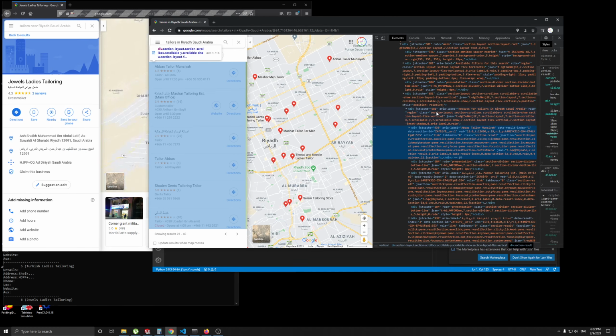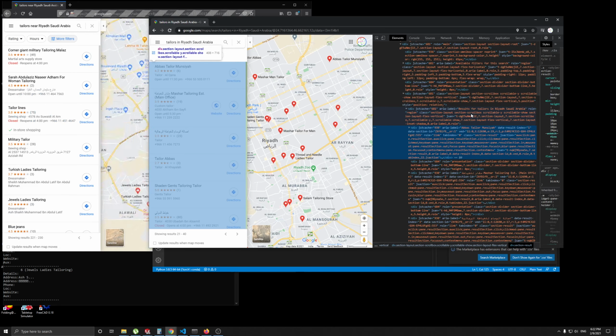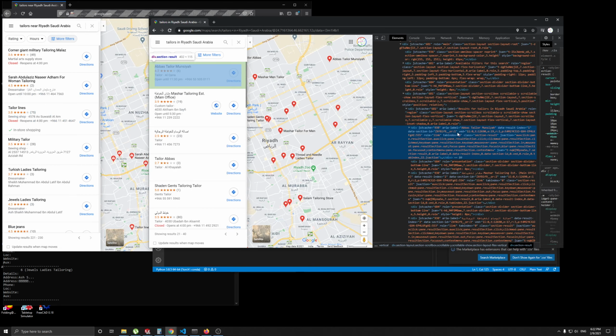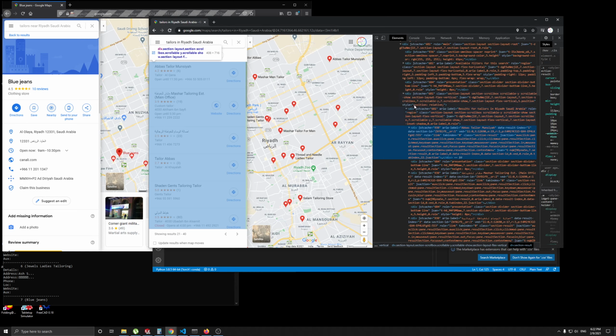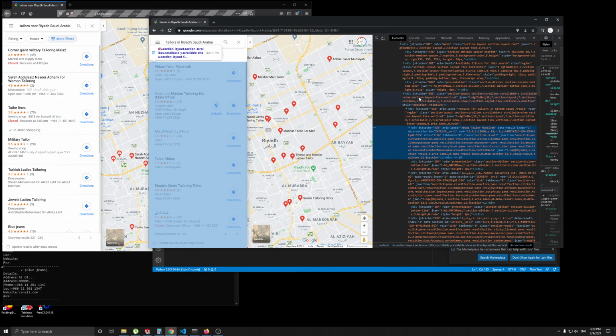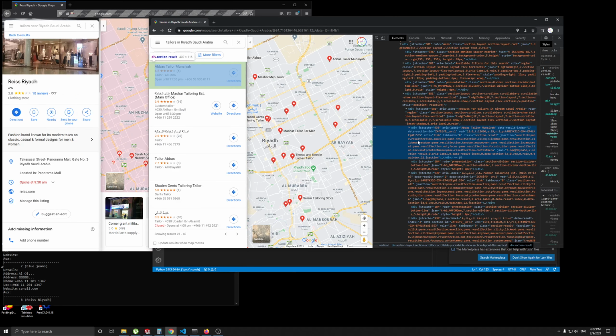So you can see again, that has a section layout and all those other details in there. Now, as I go into that, you can see this piece is tabbed in from this piece. And the result is tabbed in from this piece. Tabbed in meaning, literally it's just pushed in. It's a subfield of this.